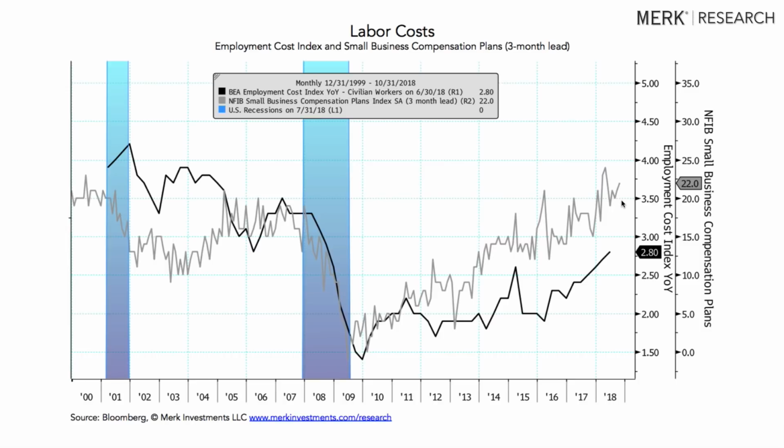And then on the gray line here, we have the NFIB Small Business Compensation Plans Index. And I've led that by 3 months to show that there is potentially some kind of a leading indicator quality to that. And that is a monthly series, so that's updated more regularly and can give an idea of where this ECI index might be headed, which for now we can say that this NFIB Compensation Plans Index does continue to look like it's trending higher here.